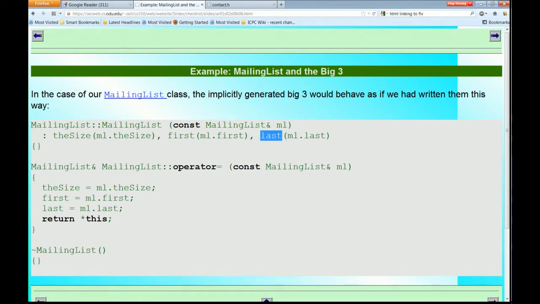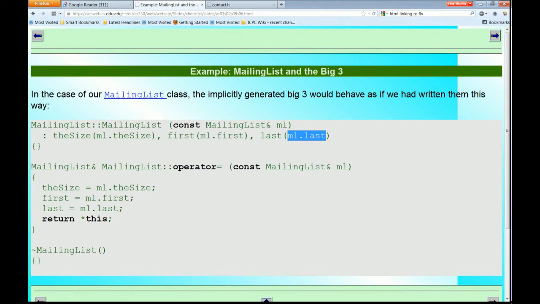So if we allowed the compiler to implicitly generate things, it would actually just be copying the addresses of the other mailing list, ML. It would be copying the address of its nodes into our mailing list. And that would give us two mailing lists which were sharing the same linked list of nodes.